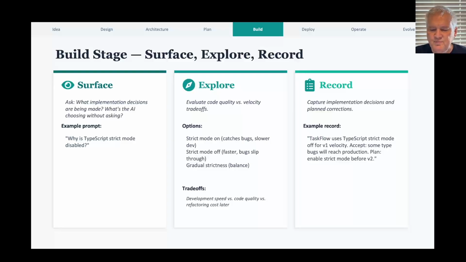Last episode, we began building the framework, the structure, the foundation that our application is going to build on, and we went through 2 phases. Today, we're going to continue that, and I'm going to show you different ways to use the same methodology, Surface Explorer Record, in order to build the application. So let's go back to VS Code and Claude Code running in the terminal, and we'll see how Surface Explorer Record can help you build an application using AI.